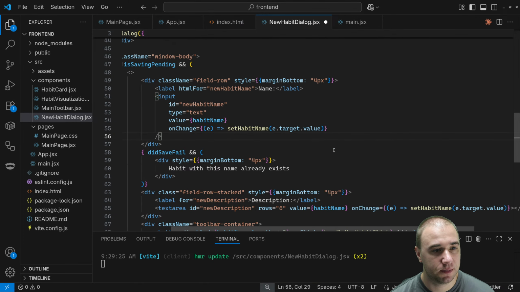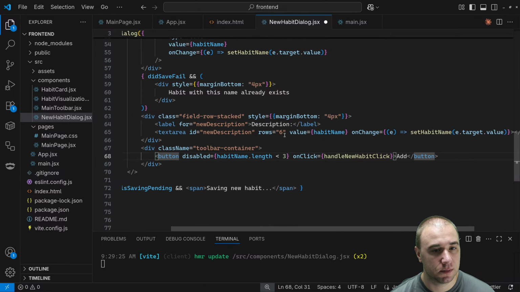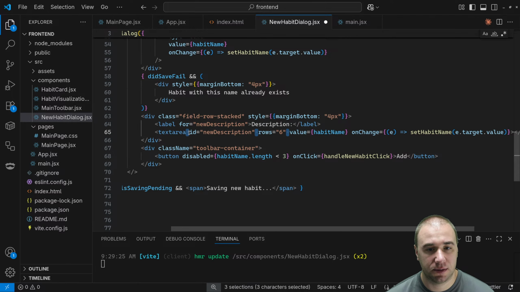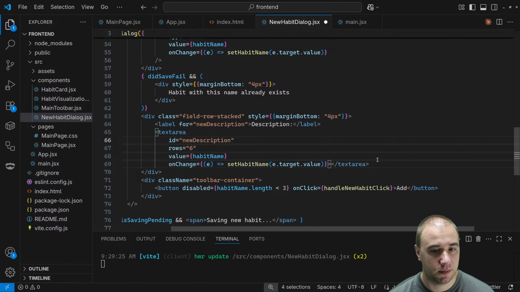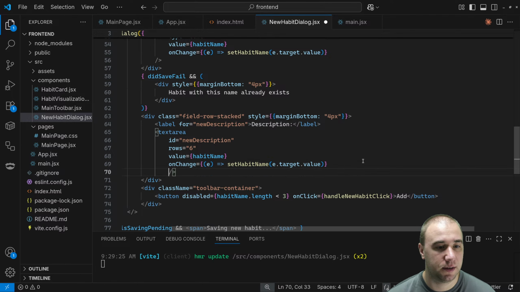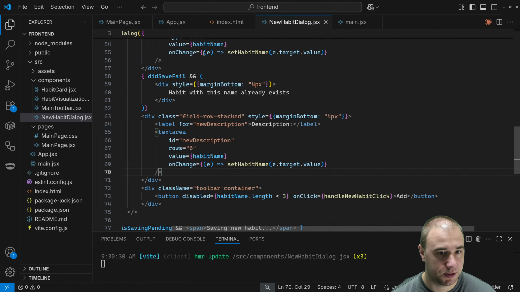Alrighty. And we'll do the same thing here. Can I just select all the spaces? There we go. And I think we can just close it this way. And it should still work, right? Yeah, perfect. And again, we have a for in class that we need to fix.